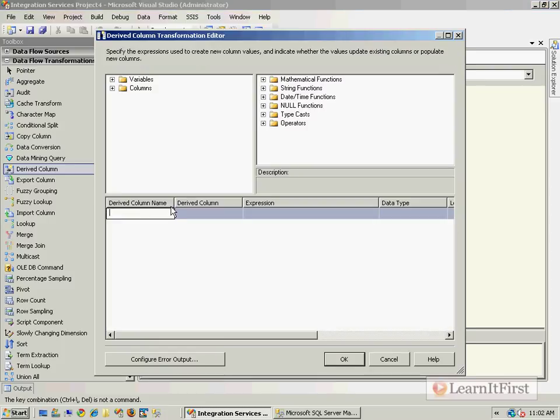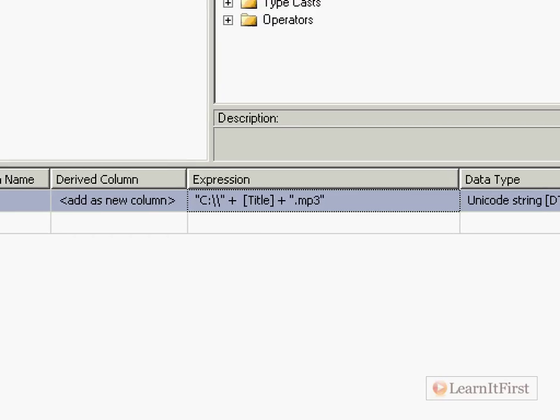We're going to call this path to file. We're going to add it as a new column, and we're going to put it on the root of the C drive, and we want the file name to be the title plus .mp3. Now I've got red here because it needs 2 backslashes there for my expression.